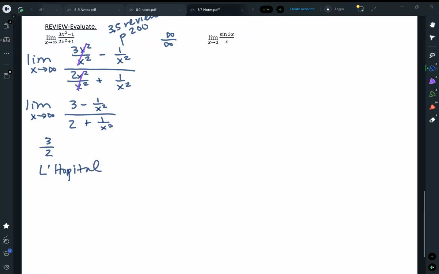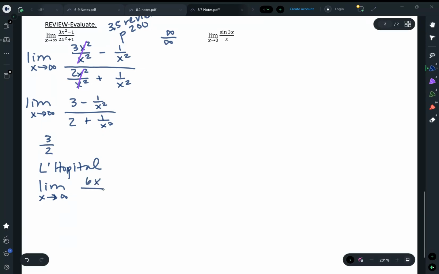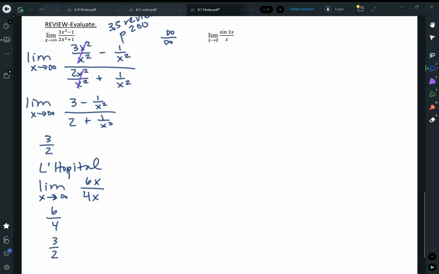If we do L'Hopital's instead, we have the limit as x approaches infinity of, let's look at the numerator. If I take my derivative, I would have a 6x, the 1 is gone. My denominator, I would have a 4x. So x over x just makes it 1, right? I would have 6/4, which is 3/2. So L'Hopital's rule gives me the same answer, just a little bit faster. But I think it's really cool to see that both of those strategies work and how they're kind of connected.